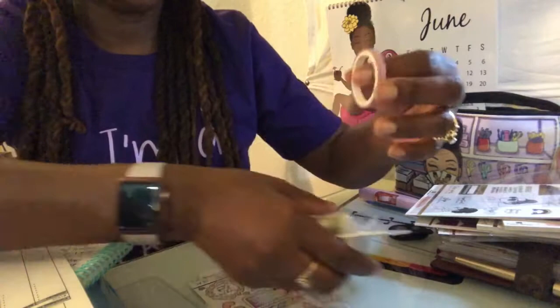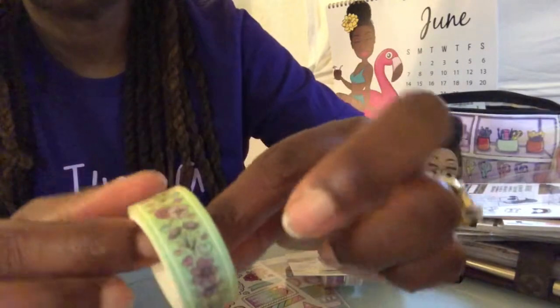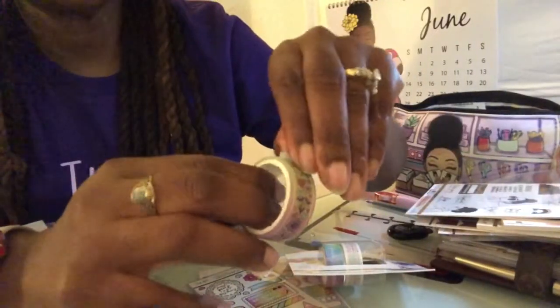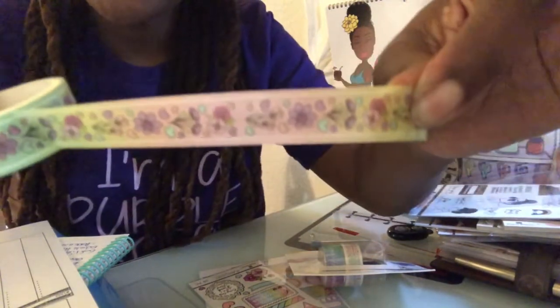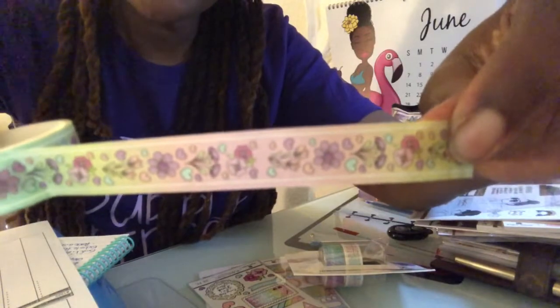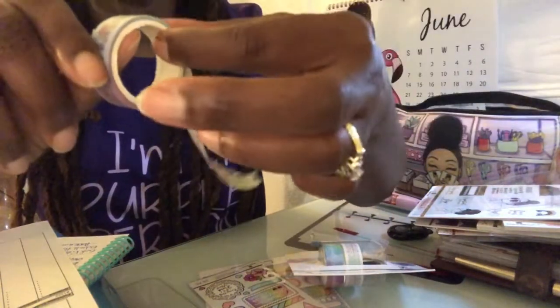Let's take out this one. Okay, look at this one right here, y'all. Isn't that pretty? Look at that. Let's see. Can I take a piece off? It's soft and smooth, too. Look at that. Oh, that's gorgeous. Oh, that is so pretty. Hope you guys can see that. That is gorgeous. Look at those colors. I see my purple in there. Yes, yes, yes. That purple is popping. That's gorgeous. I love this washi tape.